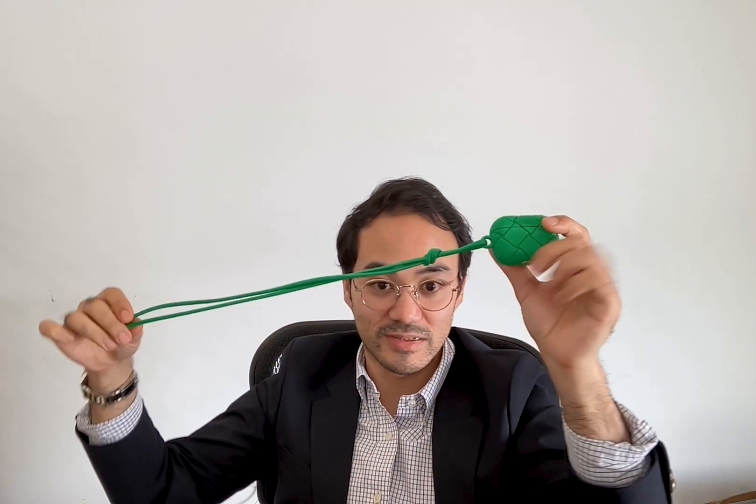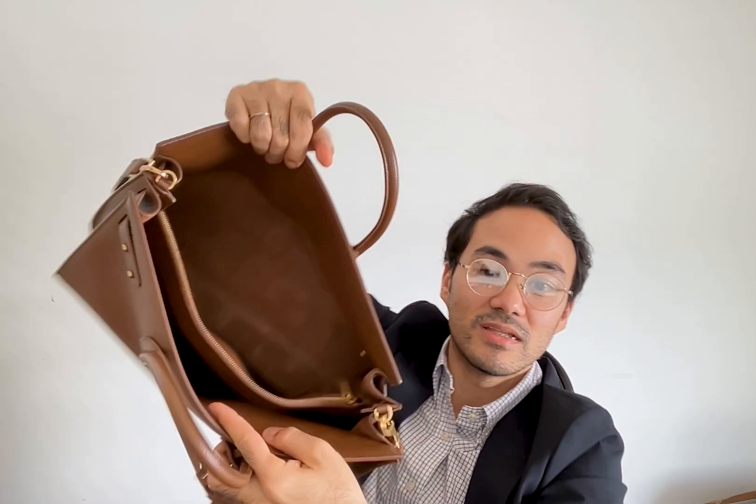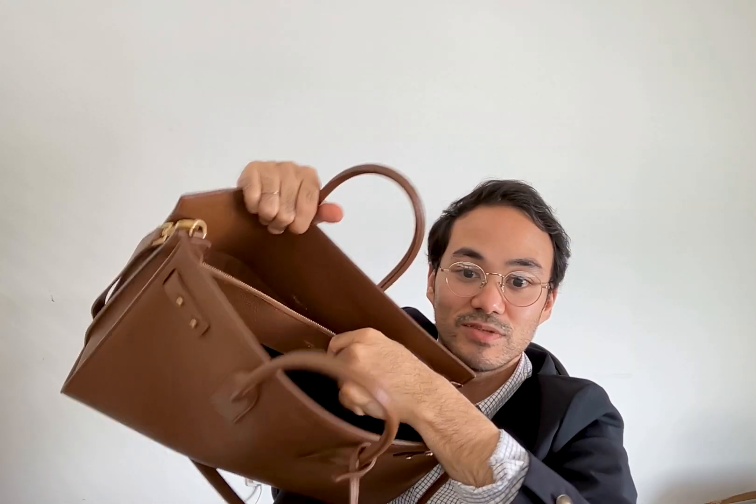I have AirPods, which are super important because you never know when you just need them. On the other side, I have another phone — this is an old phone of mine, I just like to have it. I've got a sanitizer from Trader Joe's. In the middle compartment — so that's basically the bag — it's suede on the inside, it's really cool. You have this leather and canvas material separator, a divider, that you can actually detach, which is pretty cool.